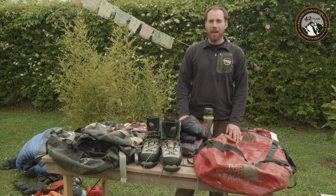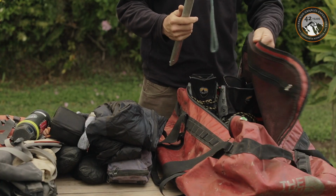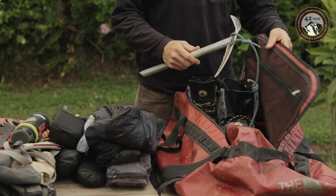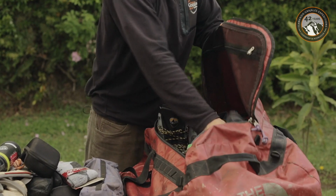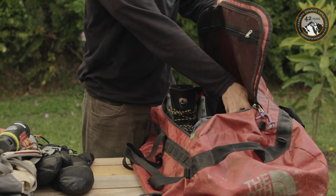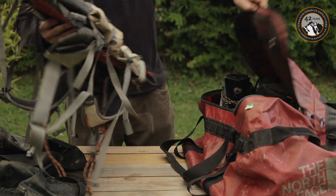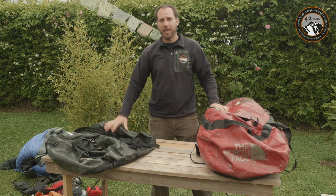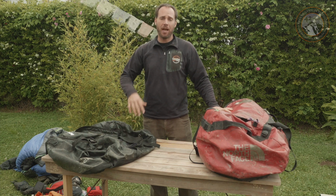The high altitude bag is going to have everything that you're going to use from base camp up that you don't need in the approach. Things like your plastic boots, ice axe, which you should pack well so that it doesn't cause holes in your bag. Extra clothes like your down or Primaloft pants for the summit, extra socks, your crampons, goggles, warm gloves or mittens, thermoses, your high altitude bag. Everything else goes in the other duffel bag, which will follow you along the way on the approach.